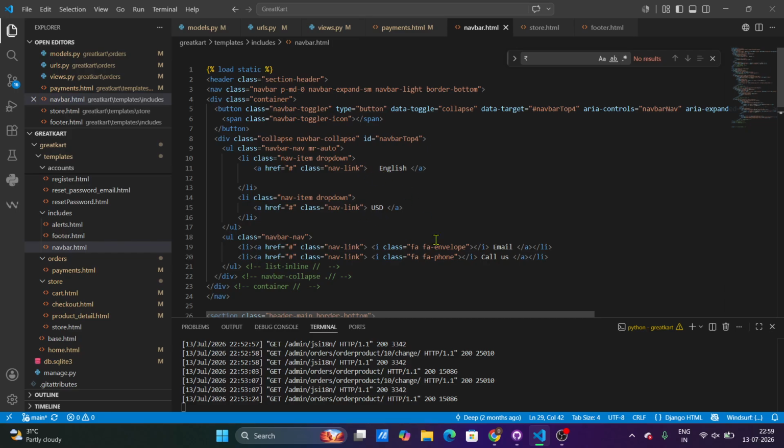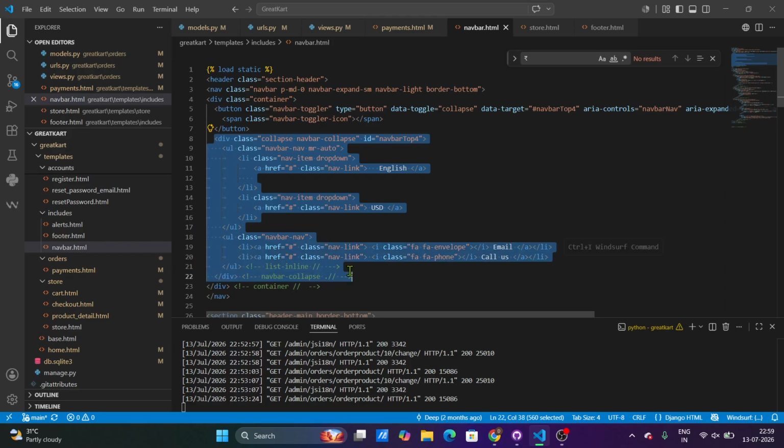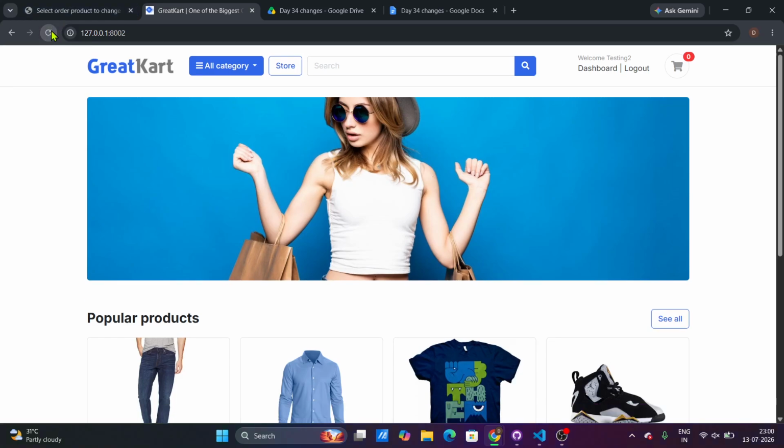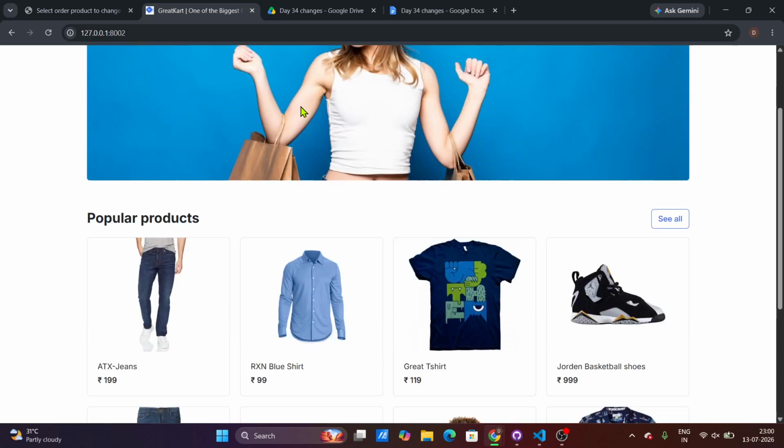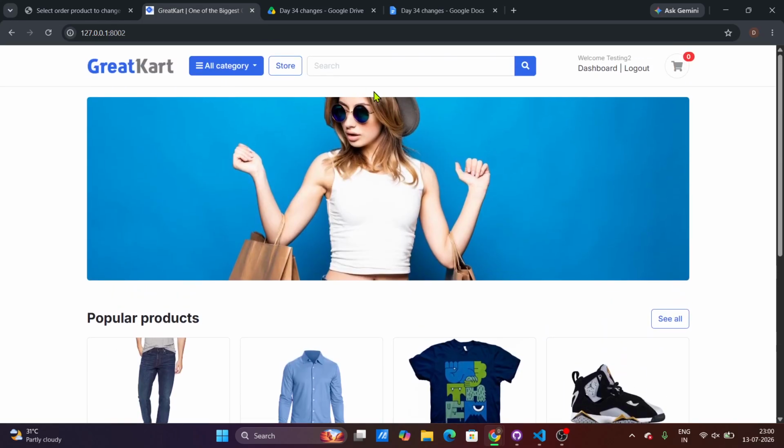Okay, that we don't want now. So this div we have to comment it out. Okay, so let's comment out, what happens. So you can see that line was removed perfectly, and we don't want it anymore.